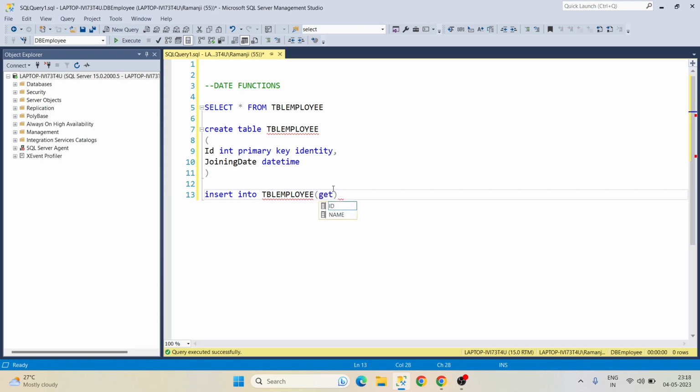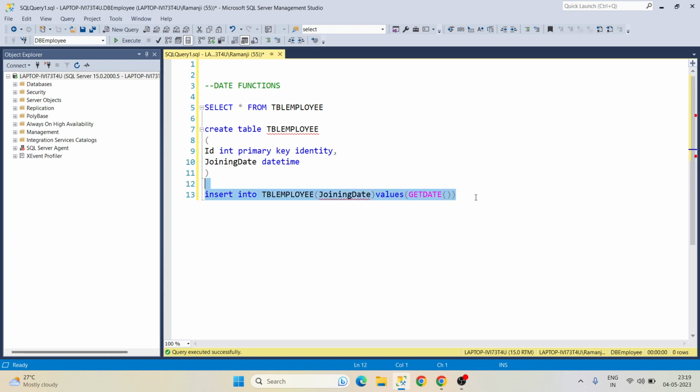So I'm inserting getdate. Joining date is the column, and for values I'm giving the getdate function.